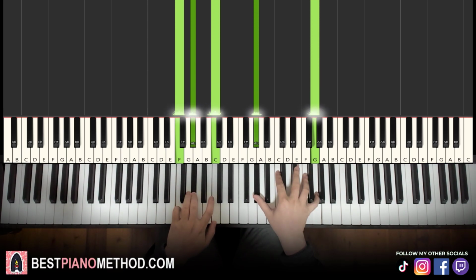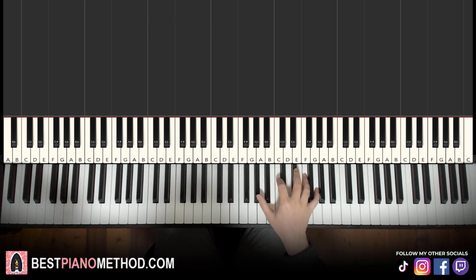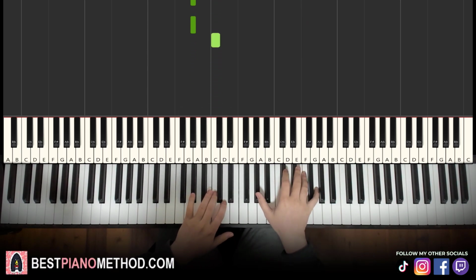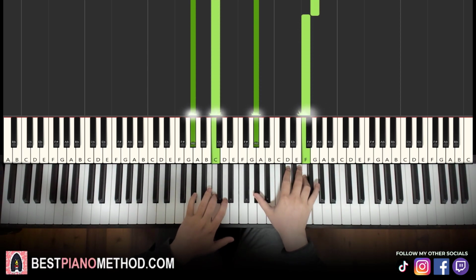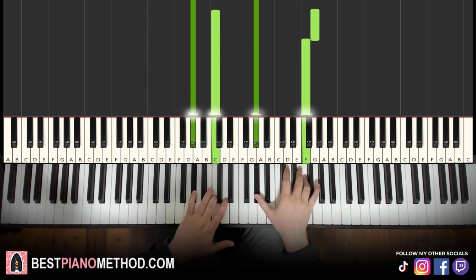Okay, moving on to the fourth part. Right hand goes A flat up to G, F. Just like that. So A flat up to the G, F. Left hand we have A flat, C. So these three notes. Then together goes like this, left, together, together. Just like that.